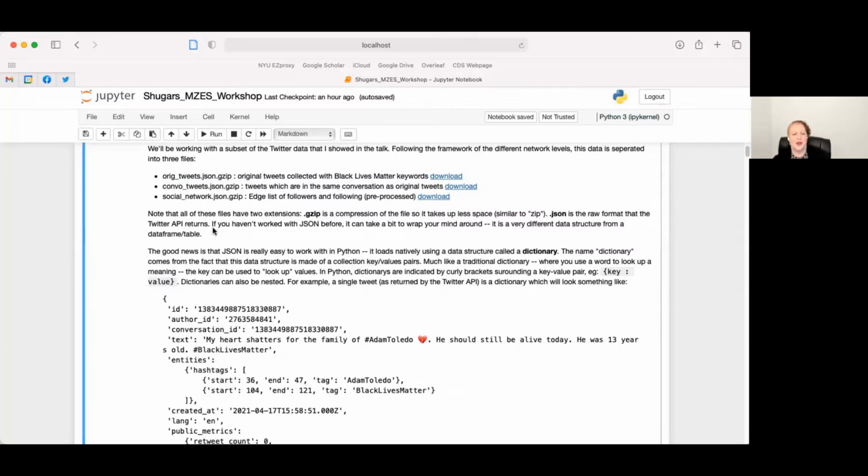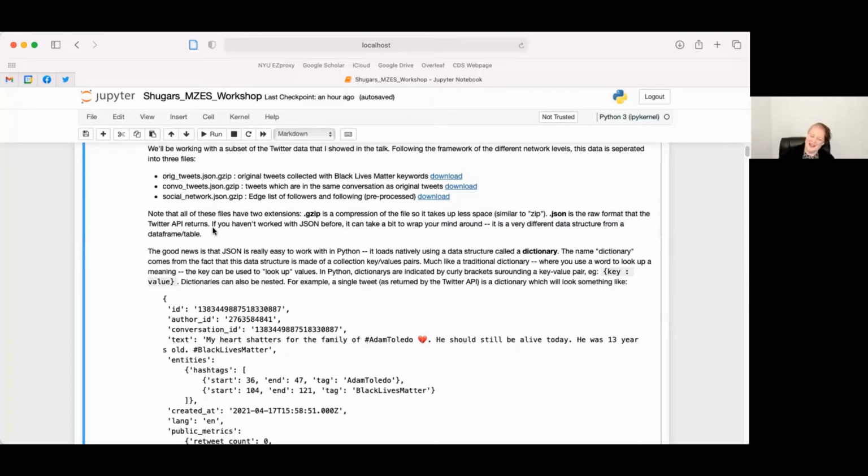I partially wanted to show working with JSON data here. JSON is the kind of thing where, when I first started working with it, I was like, what is going on? Why is this happening? This is a mess. But then once you get used to working with it, it's fantastic. I think also, in my experience, at least for R users, it's a little bit more challenging because it's explicitly not in a table or data frame format.